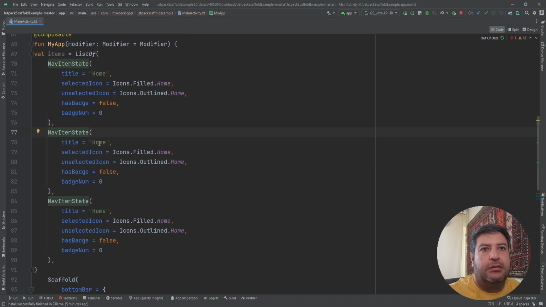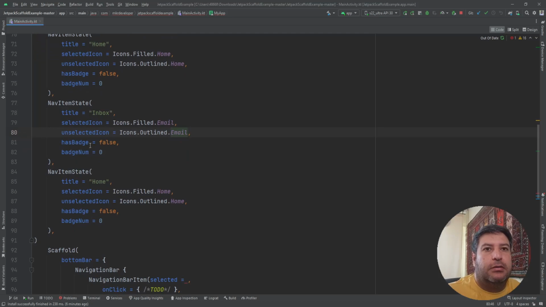The second item was inbox, Email, and it had a badge, true.